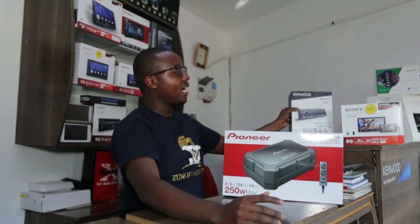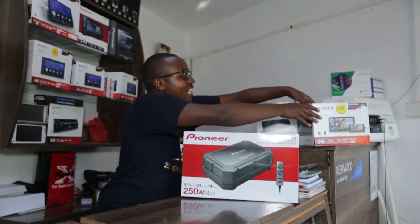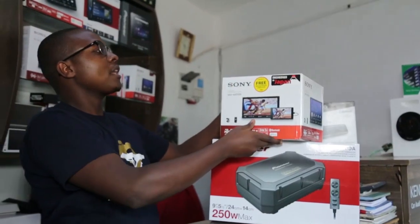I'd like to talk about another technology — the Sony XAV5500. This one has something developed by Google and Apple which enables you to keep your eyes on the road. The technology is called Android Auto and Apple CarPlay. These technologies help you connect your phone to the screen so when you're driving — whether it's message notifications or calls — you can do hands-free calling, receive message notifications, and even reply while driving through assistants like Google Assistant or Siri.